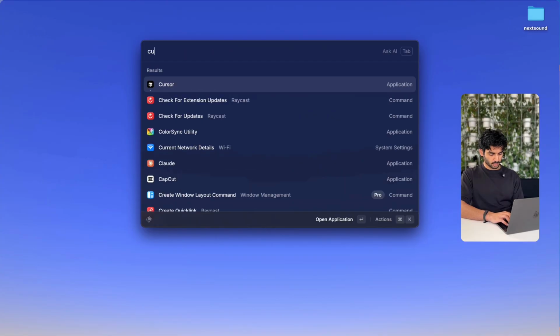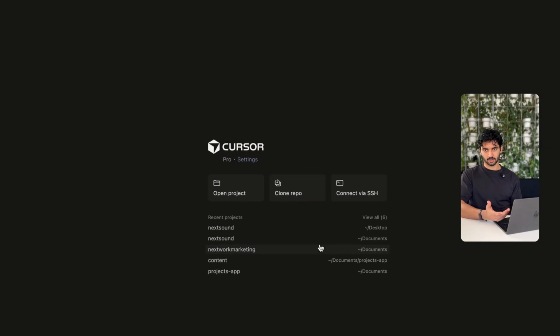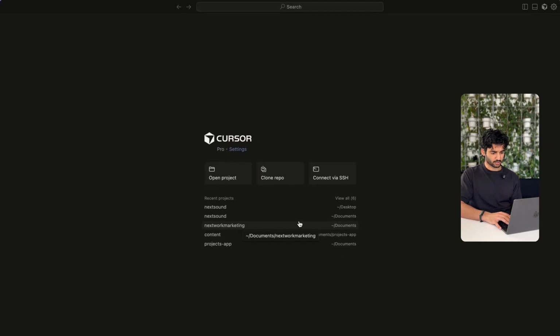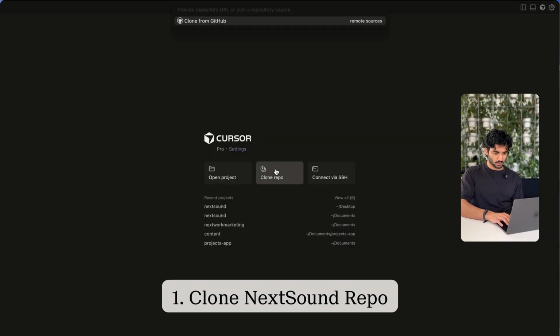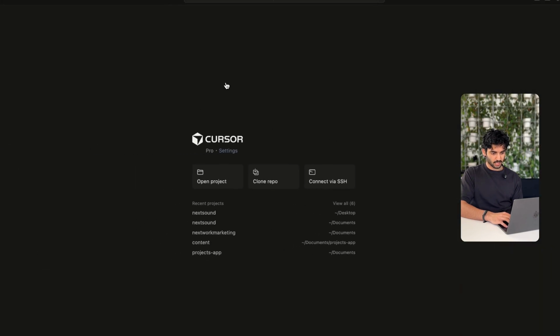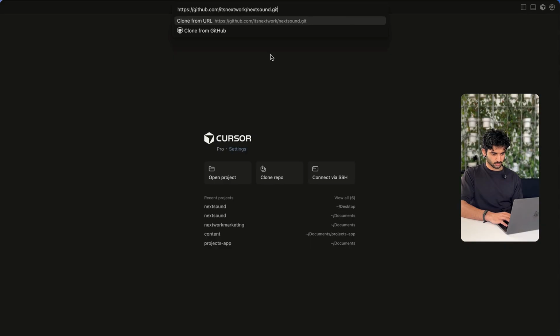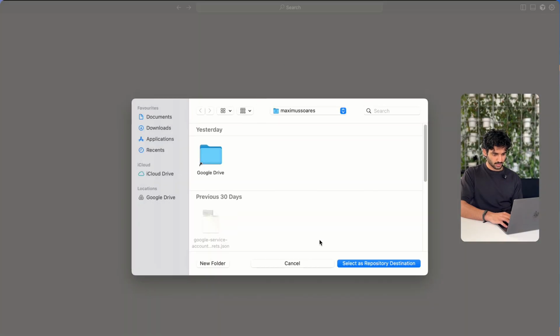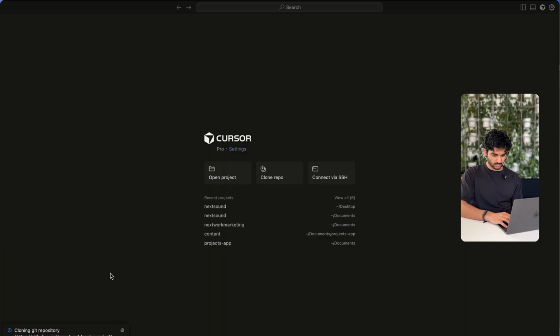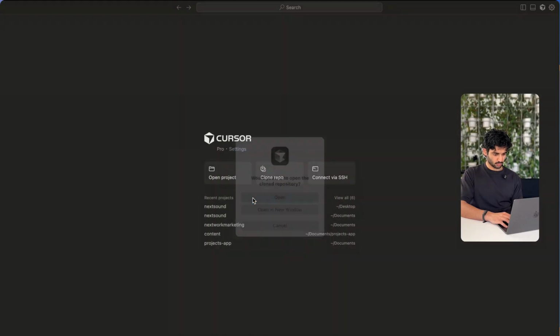So I want you to open up an IDE. That's something like Cursor or VS Code, basically anywhere where you can write, test, debug code in a single environment. I'm going to use Cursor because I find it really easy. We can then go to clone a repo, and you're going to go to the project guide and just copy this in here, and we're going to clone our repo. We can go to the top here, hit enter, and I'm just going to save it on my desktop so it's super easy, and that should be good to go.